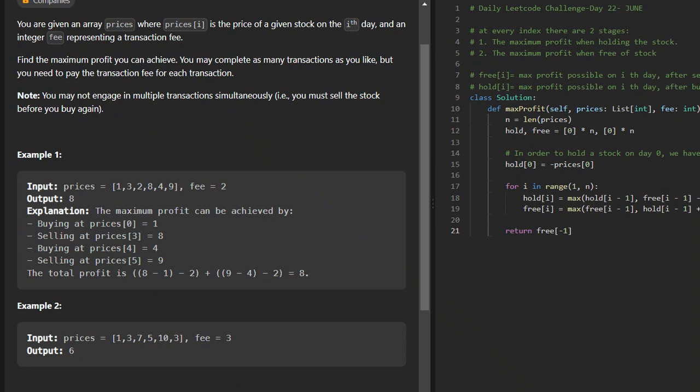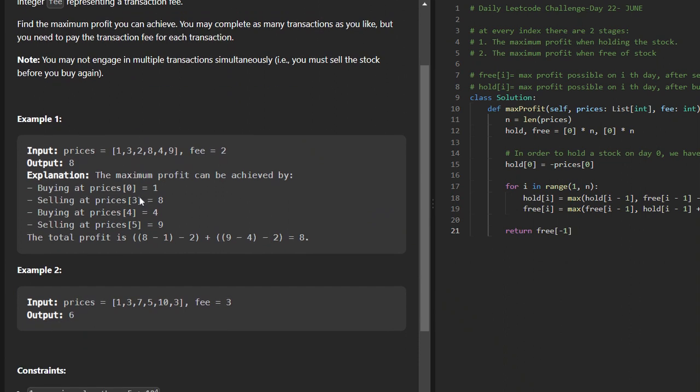One of them is that you should always hold a stock before selling it. There can never be a scenario where you are trying to sell a stock and you don't even hold one. The second point is that you cannot hold multiple stocks. You should only hold one stock, then sell, and then again you can try holding another and sell. So you cannot have more than one stock at a time. These are some of the underlying principles which are not mentioned directly, but you will get to know them when you see the test cases. I've already seen them, that's why I want to inform you.